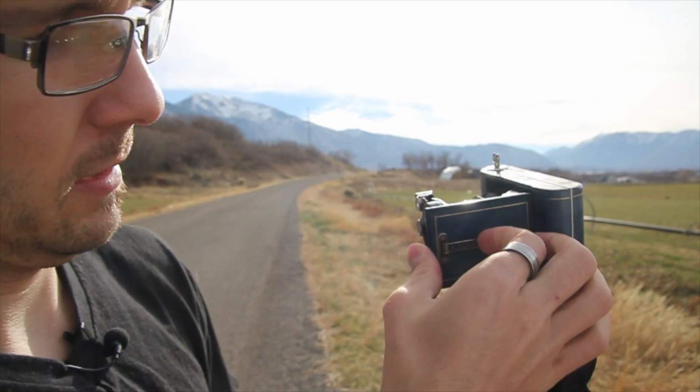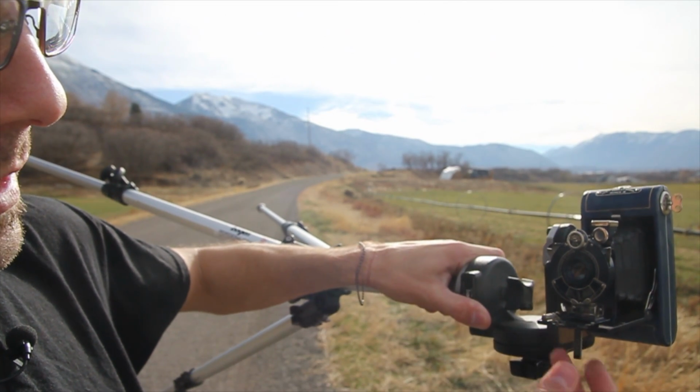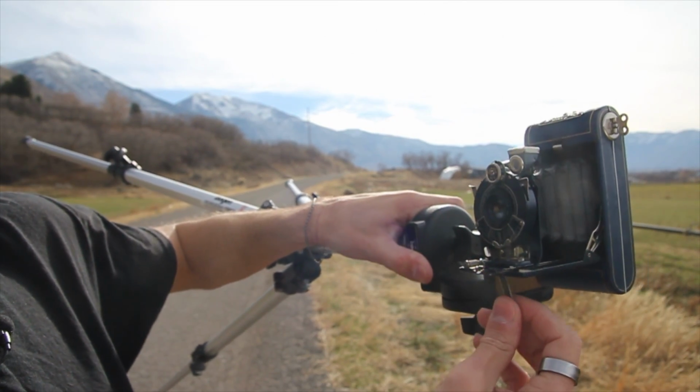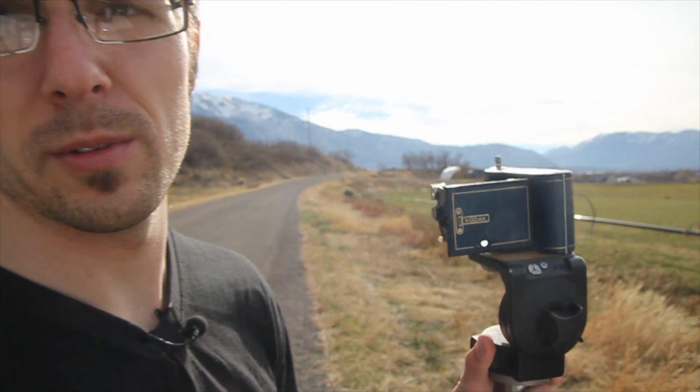And then this guy right down here, this acts as a little kickstand if you have it sitting on a desk or something like that. You can keep it horizontal. So that's basically how it works. It's a pretty awesome little camera.